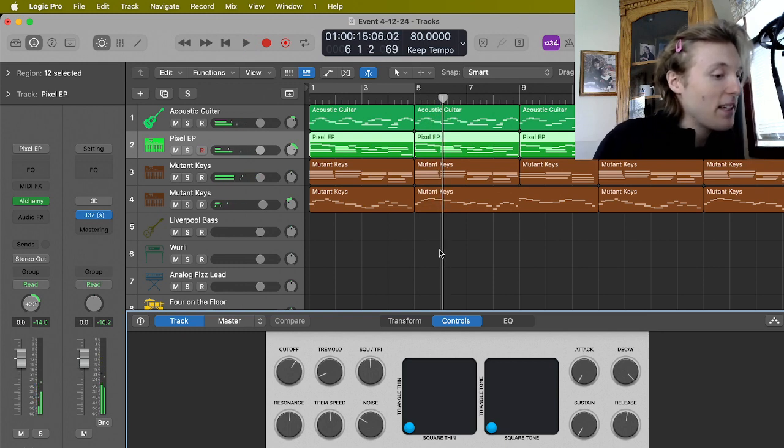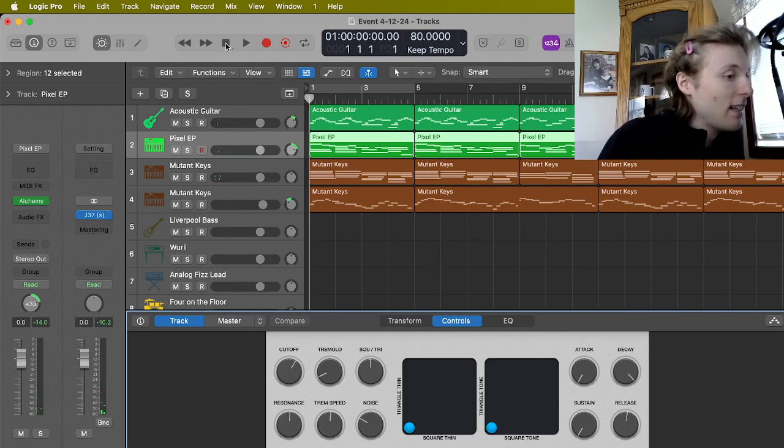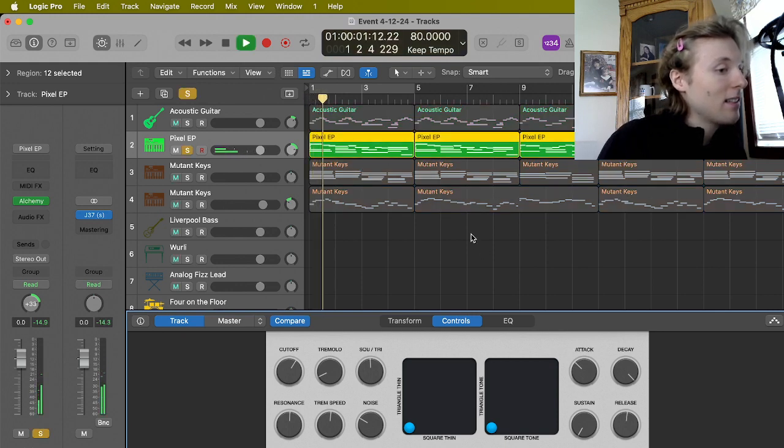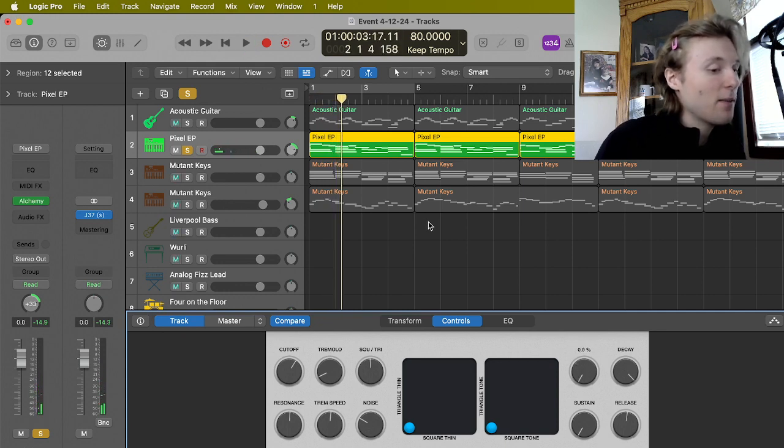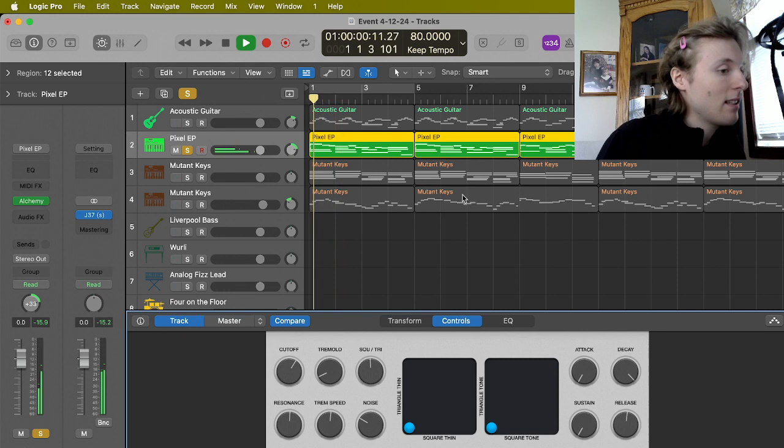I'm thinking maybe we could do the same thing with the Pixel EP. If we have a slower attack speed, here. So that's with a higher attack speed. This is with no attack speed.